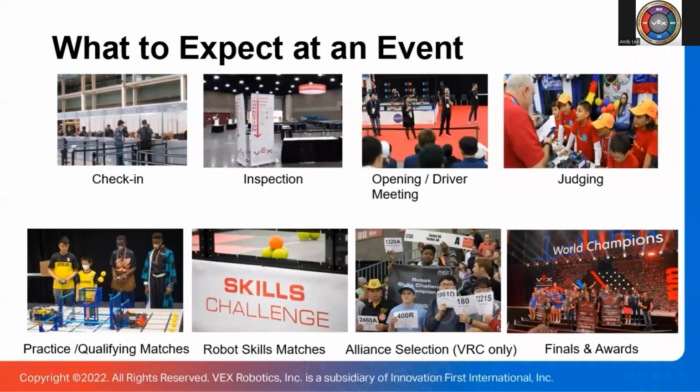In this meeting, rules and safety regulations are reviewed. Event information, like where to line up or any adjustment to the schedule, is also provided. As part of many events, judges review all submitted engineering notebooks, observe team performance, and conduct team interviews. The qualification match schedule is available once all teams are checked in. This schedule shows the randomly assigned alliances and qualifier match pairings of teams.